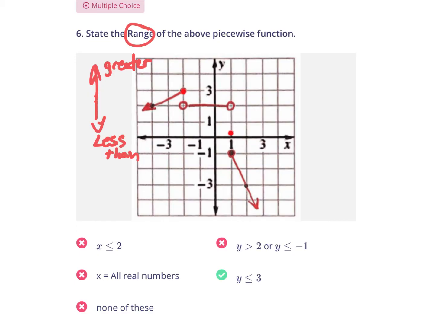They're both going down. So where does this graph start existing? It doesn't exist at y equals 5. It doesn't exist at y equals 4. It starts existing at 3. And all of your piecewise function is below 3, of course, with no gaps. So your range, they're asking for range. Your range is y is less than or equal to 3. Again, solid dot at 3, that's why there's a solid line underneath.